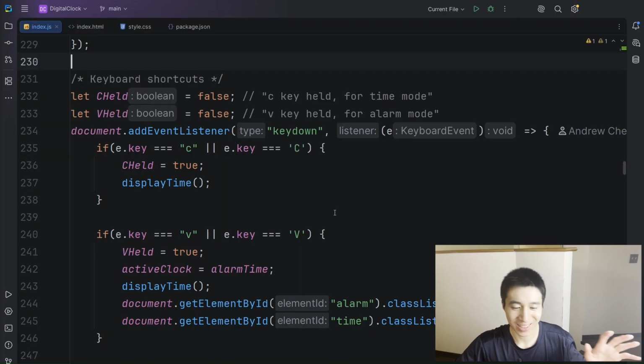Here's one of my favorite parts, keyboard shortcuts. So this is really neat, okay? Okay, there, the lighting's a little better there. So these are buttons, right? I didn't need to tell you that. And this is a mouse. It's not very fun to, it is okay, it's kind of fun, but it's not super fun to move your mouse around and click on the buttons. It's way cooler to press physical buttons like it's an actual clock.